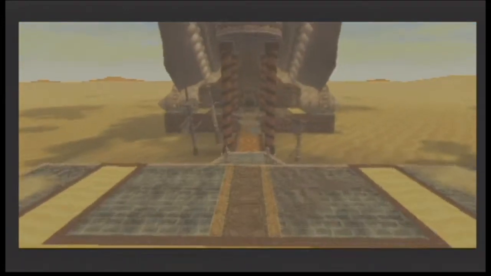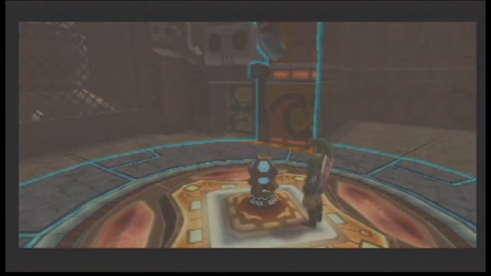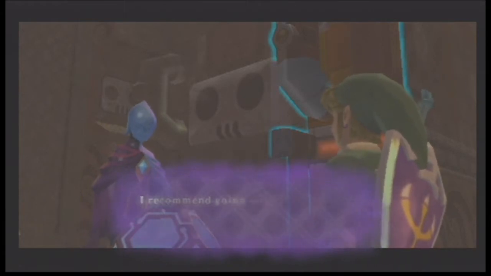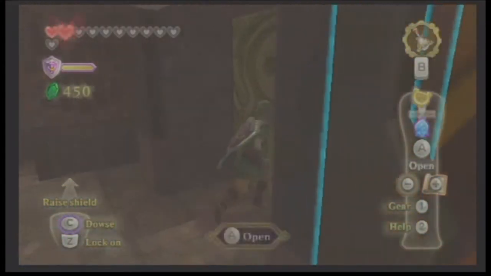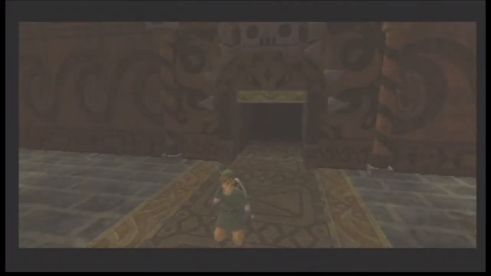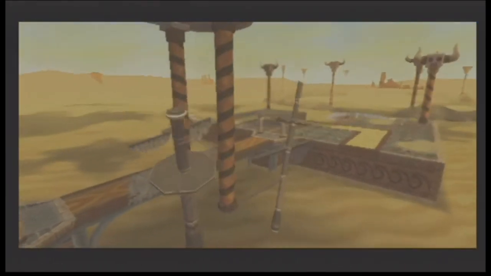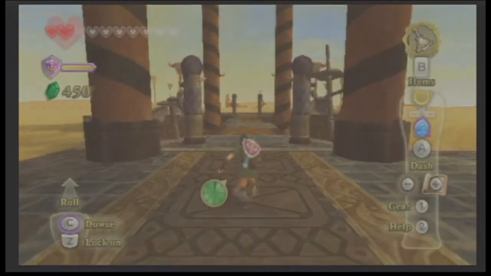So much is happening. Oh, cool. A report, Master. The power of the time shift orb appears to have caused a change in the structure. I recommend going outside to further assess the situation. Okay, Fee. Whatever you say. I really need a stool right now. Wow. Well, wow. Okay, now I can just exit. Let's go.